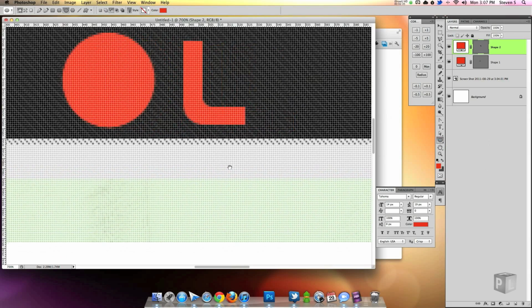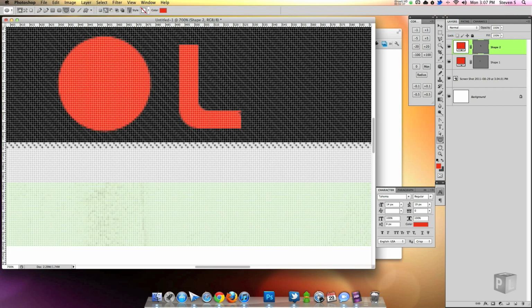Now you can grab your ellipse vector tool and we're going to round off these edges over here. So I'm going to hold down shift and just draw out a perfect circle that's about the same diameter as the squares or the rectangles, and then just line it up like that. You can see it gives it a nice smooth circle. So we'll just go ahead and duplicate it, drag it to the top, and now this top area looks like it's thicker than the bottom. So we'll just go ahead and tweak that with the path selection tool and just grab these 3 points and drag it over just till it lines up with the edge of the circle. That's perfect.